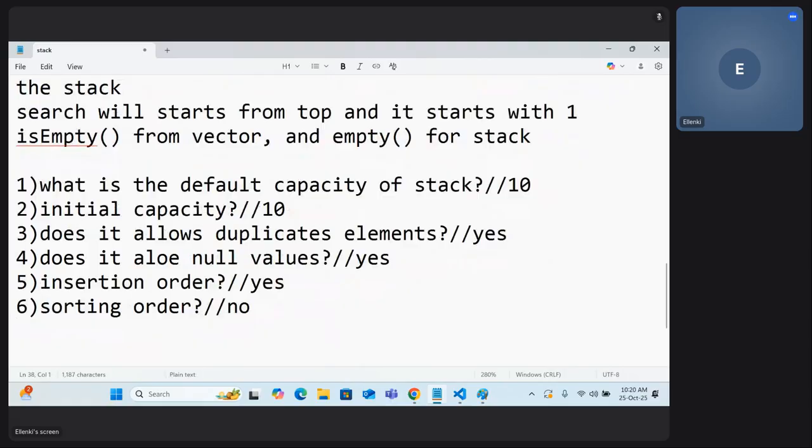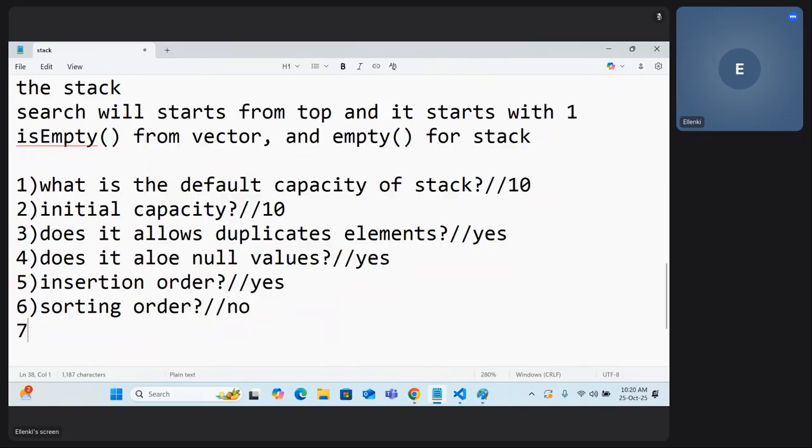And does it offer random access of elements, which is nothing but in the middle of the stack? If you want to remove, yes, you can remove any element, but it is not good for your stack. So what is the question here?